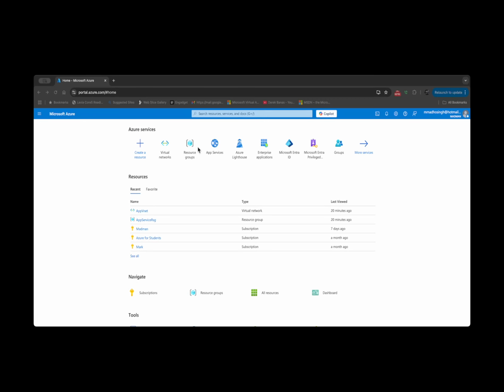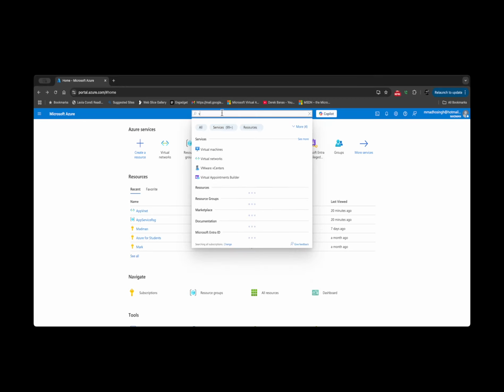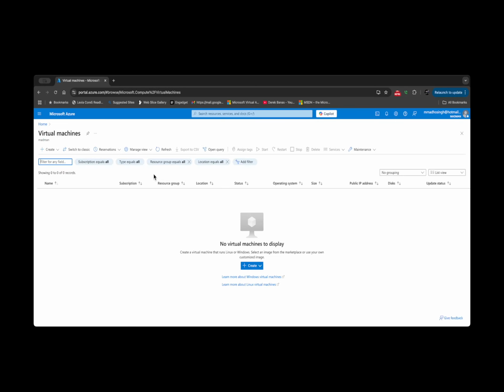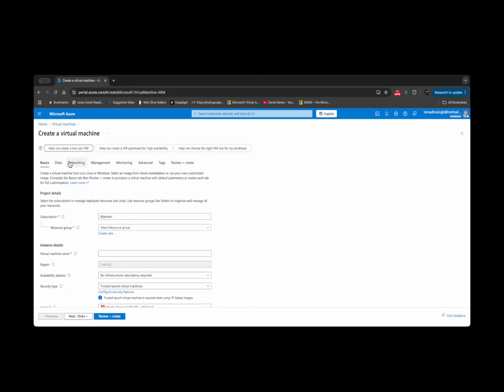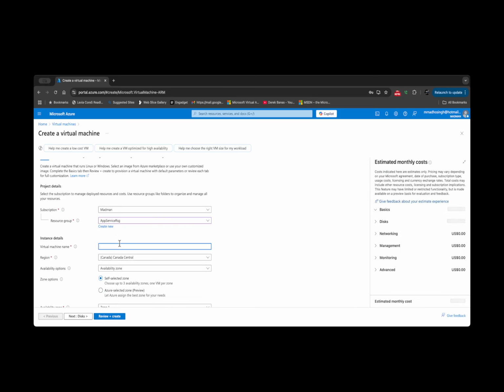Now I'm going to create a virtual machine. I'm going to select the app service resource group. I'm going to call the virtual machine VM1.